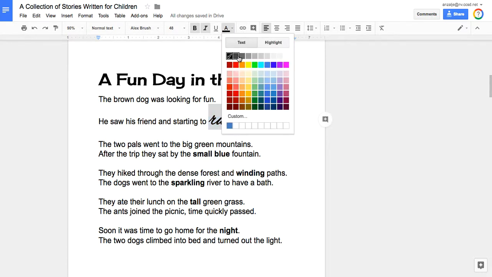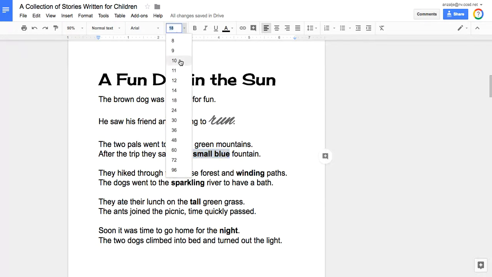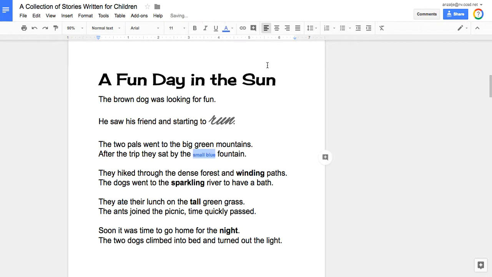Maybe when you think of running, you think of pavement, so you make it gray. Or small blue. Why don't I make the font real small and make it blue? Get creative. Find a way to make those bold words look like a description of the word.